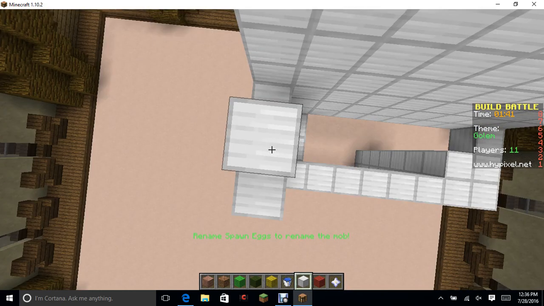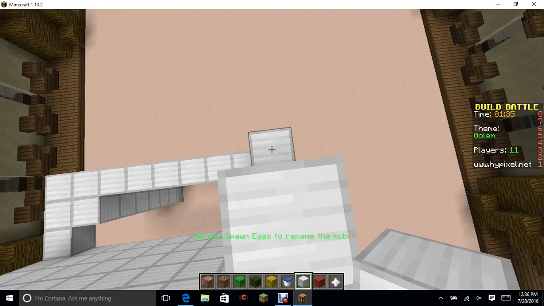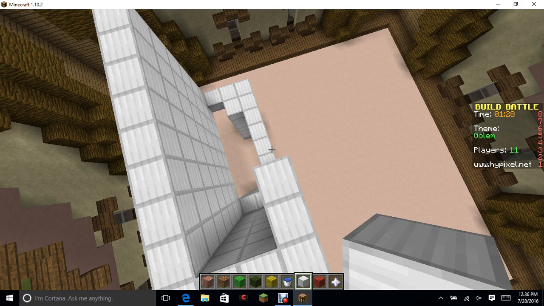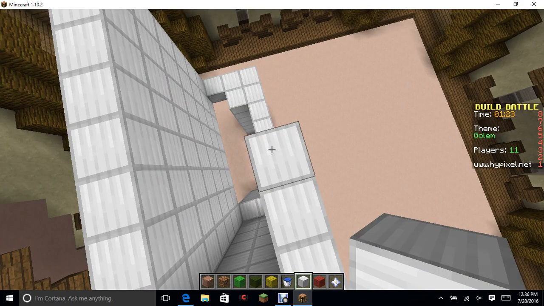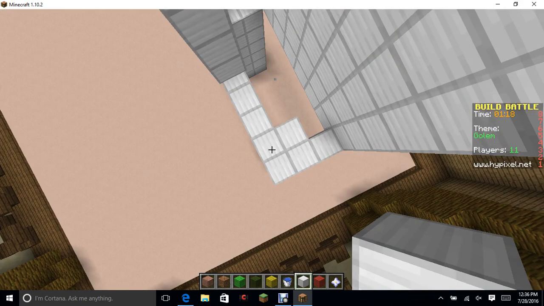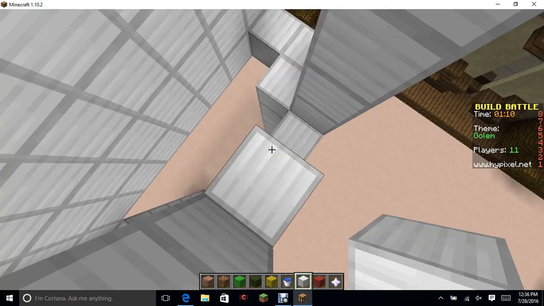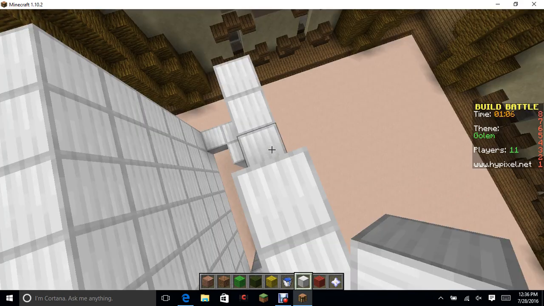Yeah, I'm not going to finish this. 100% not going to finish this. That's all I know right now. So I am not going to finish this. At all. That's how I know my build's going to turn out. Unfinished. I am not good at all at build battle. Oh, and there's just a hole down there. So yeah.